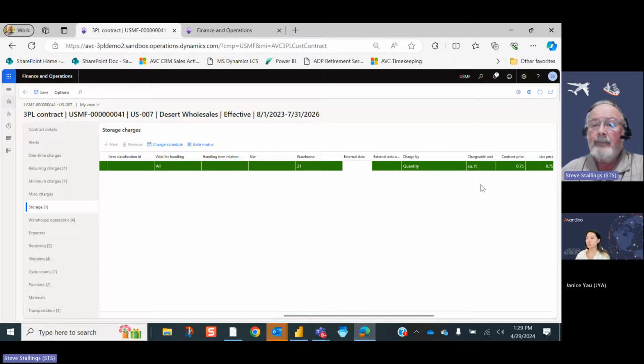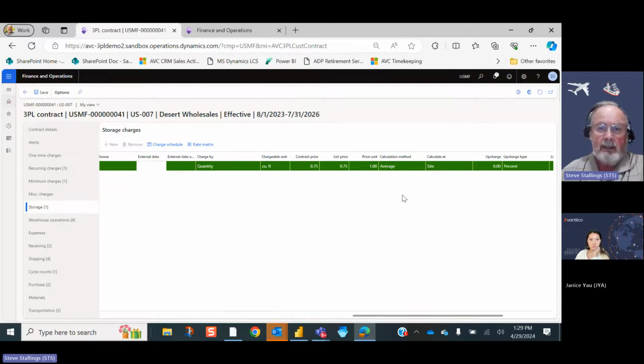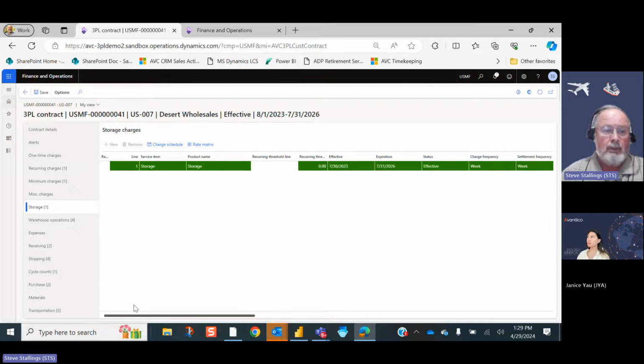And we can base this on anything. This one happens to be based on average, but we've got, let's see, where there's my average calculation, but we can have this on average inventory over that period, peak inventory over that period, or aged inventory over that period. And if it's aged inventory over that period, then we'll define what the aging periods are. So maybe if it's inventory that's 0 to 30 days old, there's a rate for that inventory. But if it's 31 to 60 days old, there's a higher rate because the inventory is not moving, and we don't want to be sitting on aged inventory. If it's 61 to 90 days, it might be even a higher rate. So we can define the different inventory storage rates and fees based on peak, average, or age of inventory.